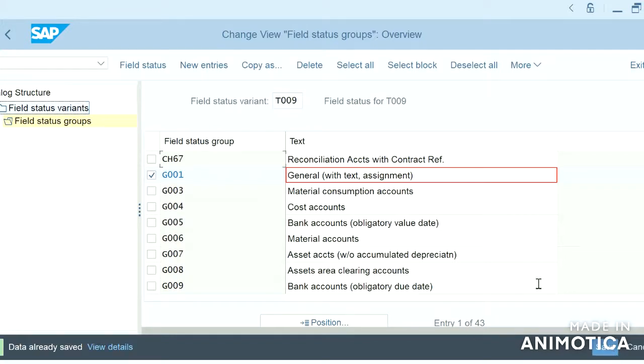There are no changes. Normally when we copy the field status variant, we copy all the data from the source field status variant to the target field status variant. So remember, this field status group is mainly assigned in the GL account, which in turn helps in selecting the fields which are suppressed, optional or required during posting the transaction.